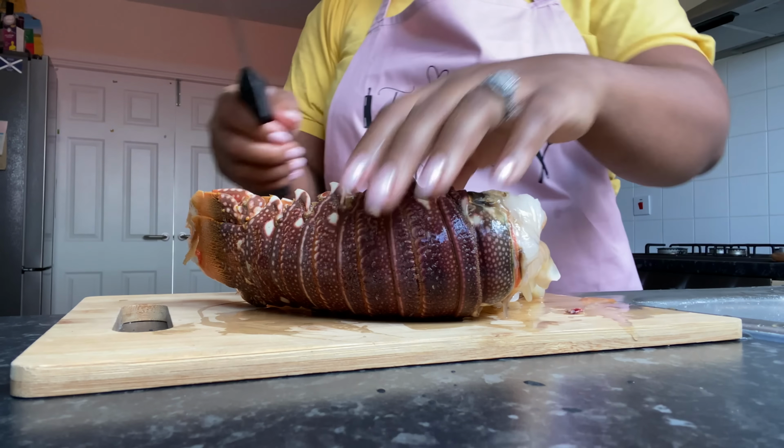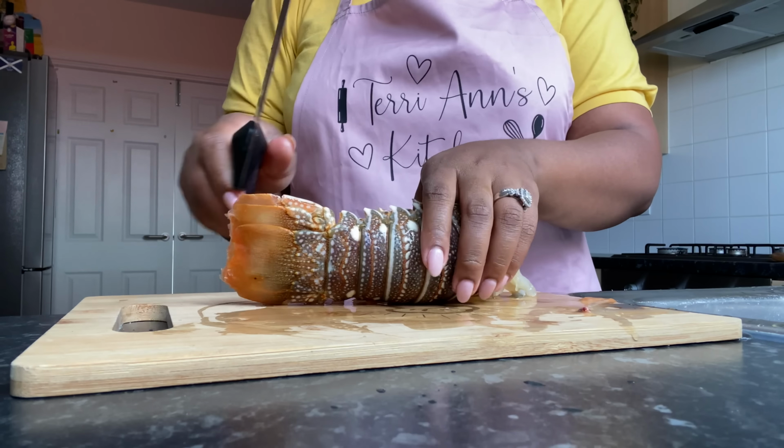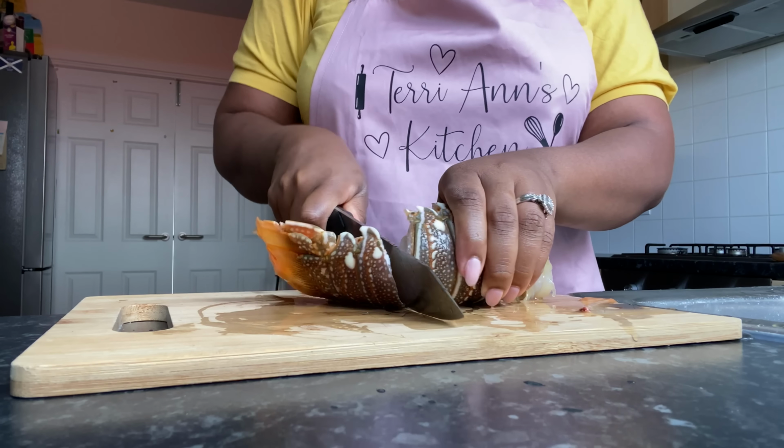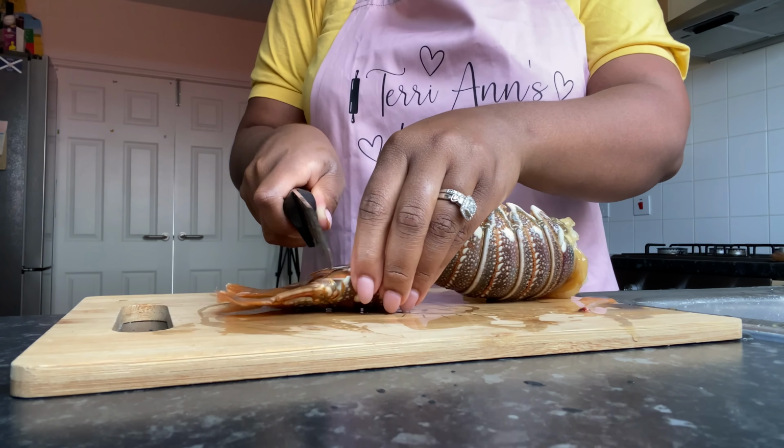I've got two lobster tails and I'm gonna go ahead and cut it into small pieces. I'm gonna wash it with some lemon juice and cool water, and then we're gonna season it up.